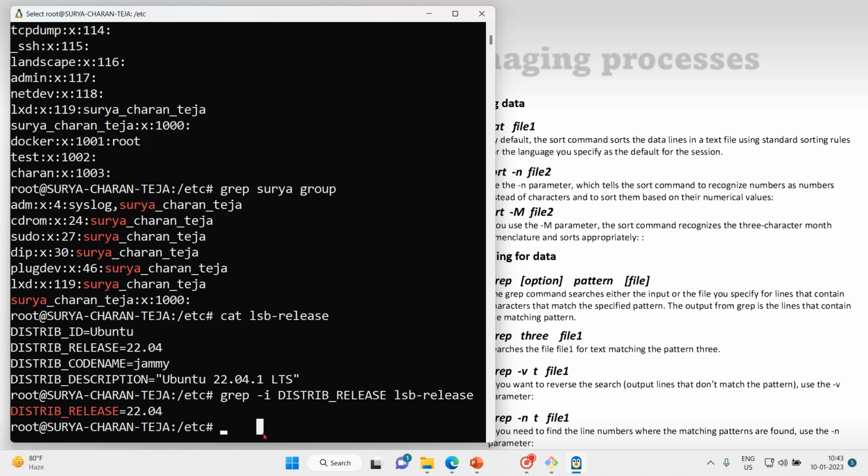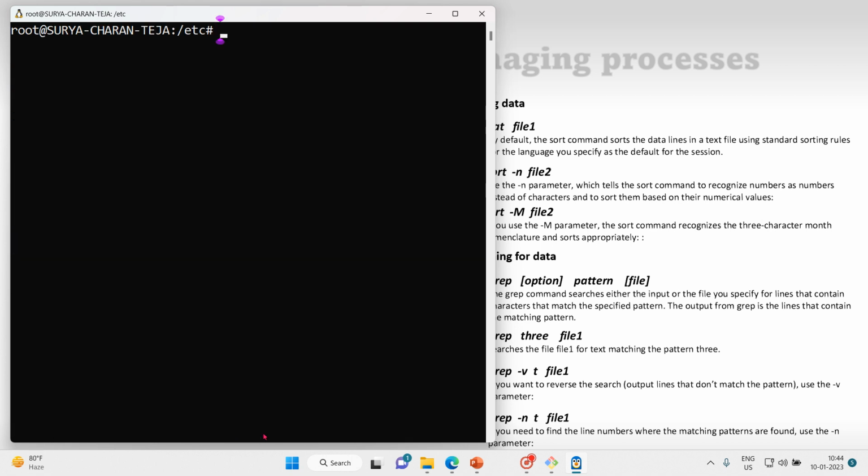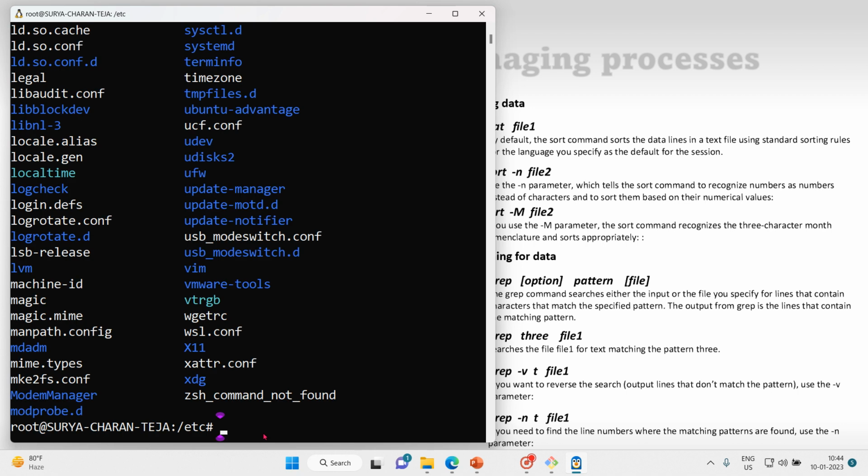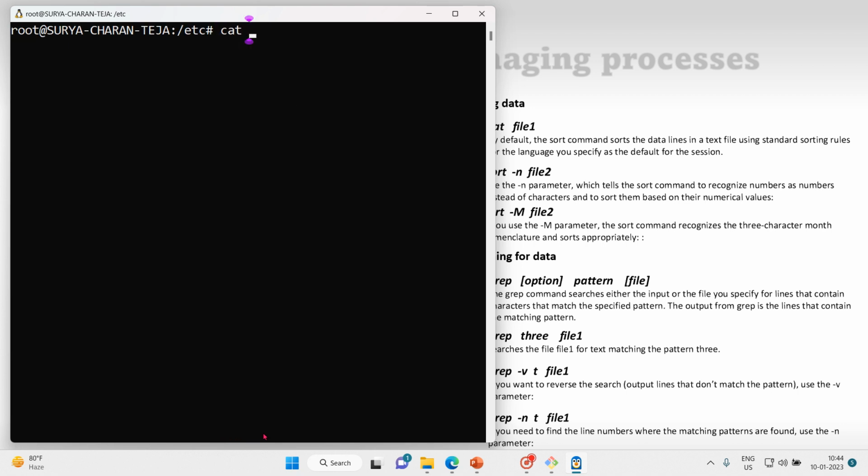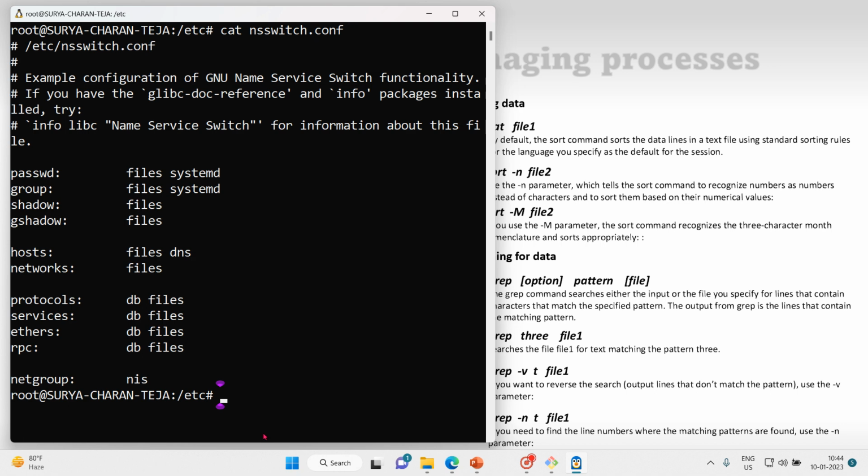Fantastic. So then let me clear everything off, and then ls. Clear it again. Cat nsswitch.conf. So it's a configuration file. This consists of information regarding an example configuration of the GNU name service switch functionality.